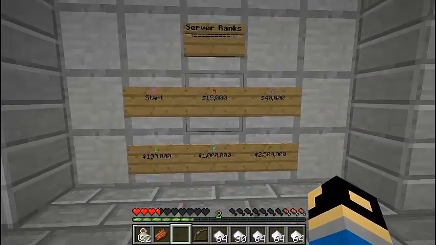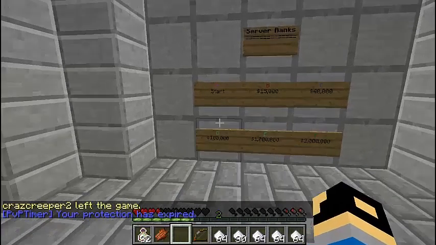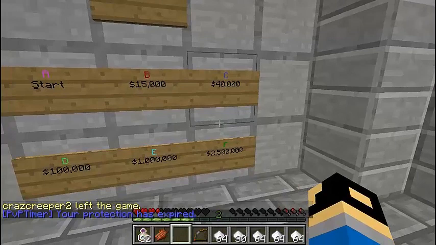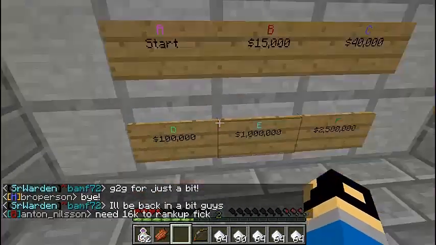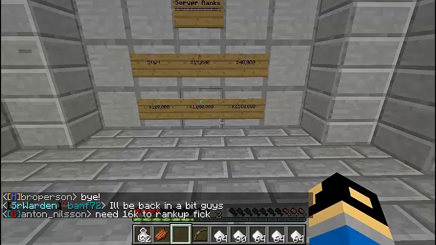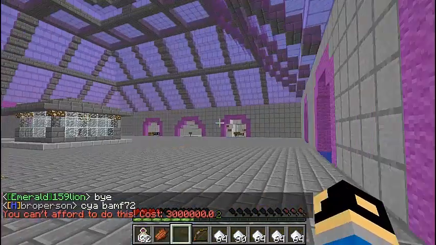Okay, this is the server ranks. You start in A and you have to mine yourself up to B, and C, D, E, F. And it comes G, H, too, but it doesn't stand here. G is 2,500 more. It's the same as F. No, it's 2,500,000. Yeah, 2.5 million, and H, it's 3.5 million. Yeah. Okay, rank me up. Follow me. Let's show them the ranks. Yeah, no, it's 3 million for H.